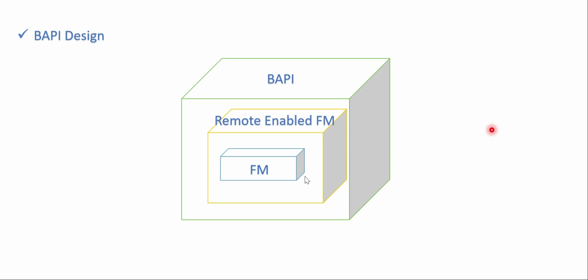So they collect all kinds of different business scenarios and make them methods. The top layer is the business objects, and inside they create methods. Which method do you like? Do you want to create, change, or display? Very basic things. One business object collects the relevant business scenarios as methods, and technically inside a method we have a BAPI. So BAPI is coming in the very last layer, not the first layer. The first layer is always the business object. That's the way the product is designed.